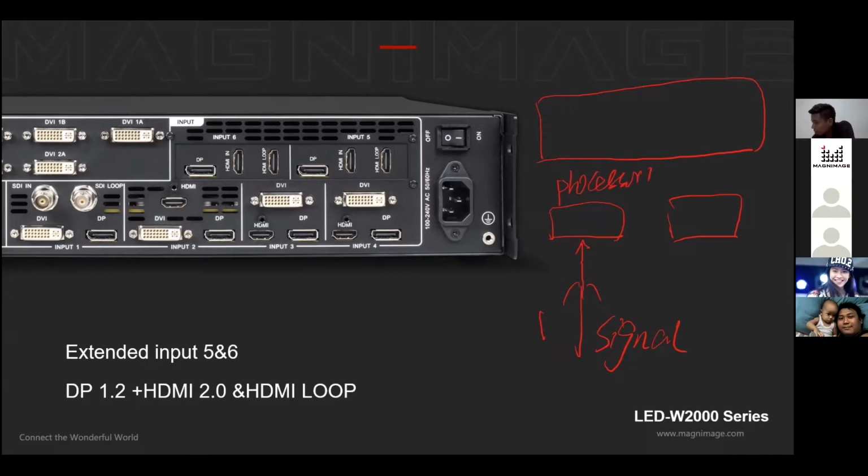Then by the loop, here is also signal one. You can loop signal one to the second processor. So no need for the splitter. You can save the splitter.